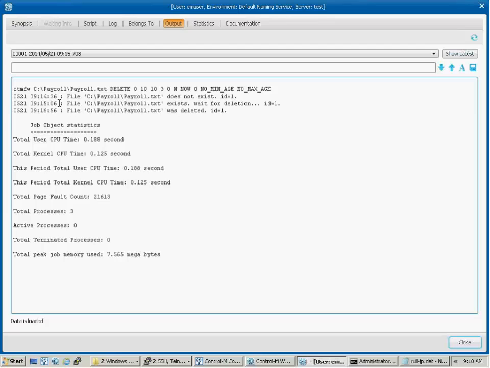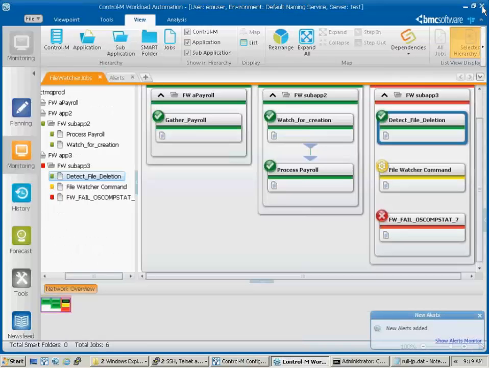Went back through the loop again, 9:15:06, the file exists, waits for it to be deleted, and at 9:16:56 it noticed that the file had been deleted, at which point it completed the job. So if you have problems or issues with it, come look at the sysout and see what command it ran and see what files it was looking for in the location of that file. Very handy to have that go through.